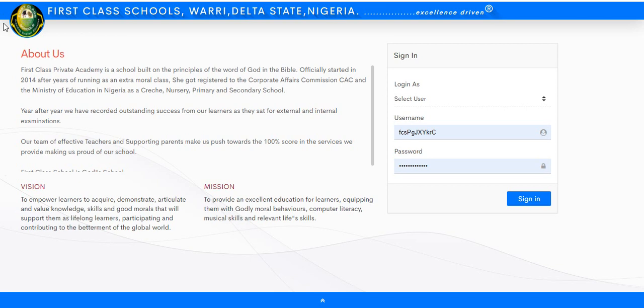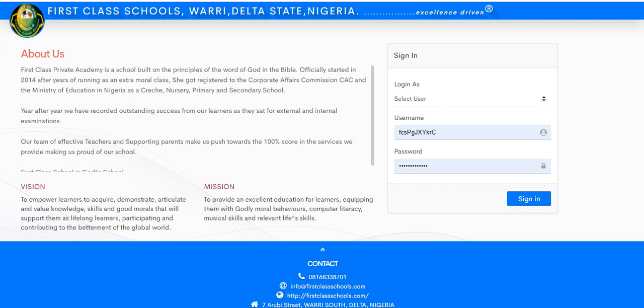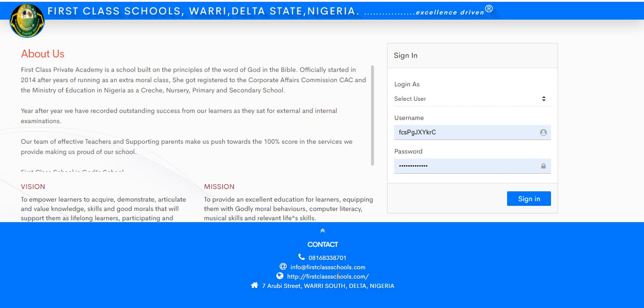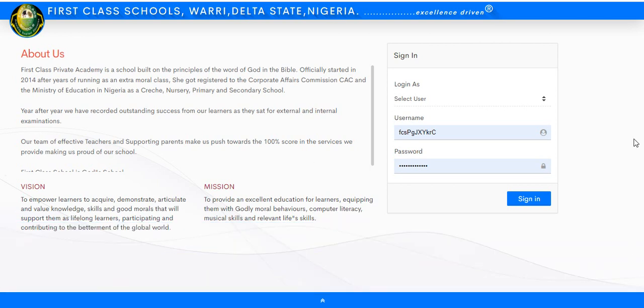The first advantage of using this school management system is you have your customized website like www.kidsacademy.com. So anyone that visits that site is taken to your school page where you have your school logo, your school name, about us, vision, mission, your contact information, phone number, contact address, website, email, then the login portal where they log in to access their results, to see information related to payments and all that.